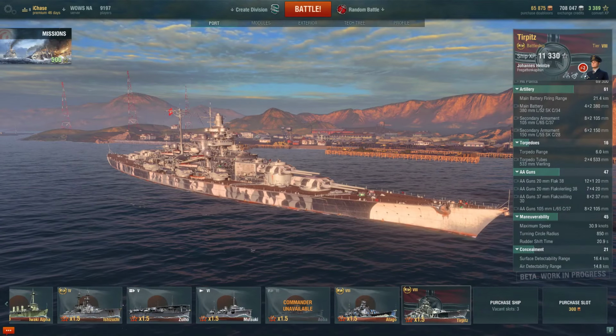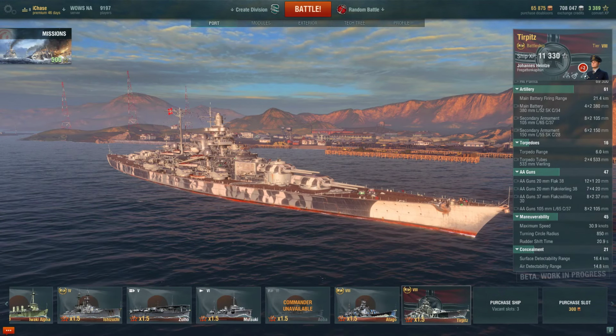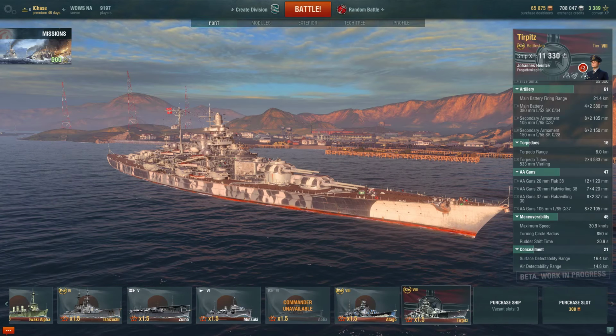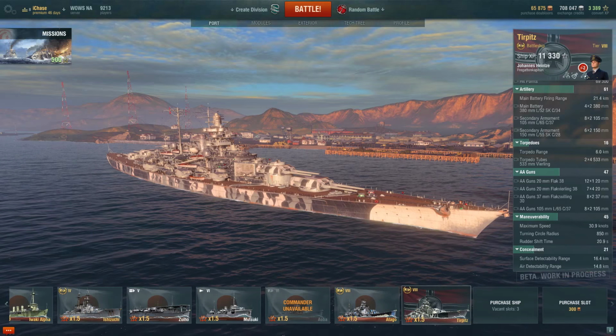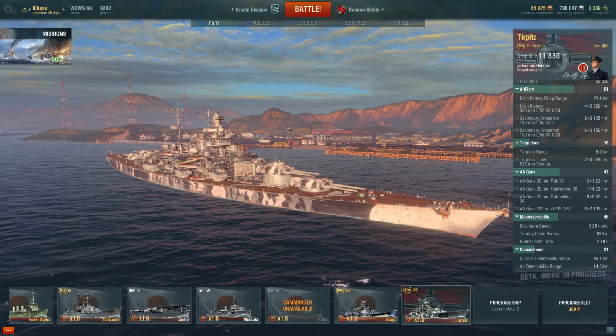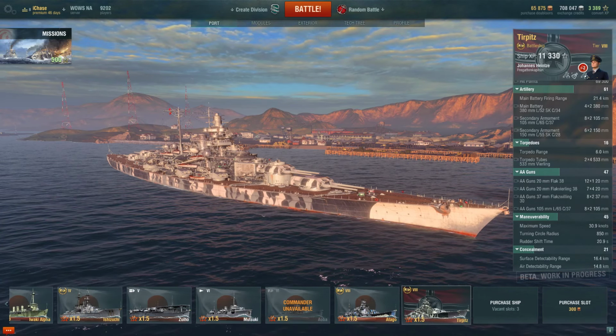But it is definitely one of those weapons that does give you options. But of course, we have to discuss one of the biggest flaws with the Tirpitz, and that lies within its AA. The Tirpitz's AA is, well, to put it nicely, really, really weak. To put it in any other way, it's kind of pathetic. And here's the reason why.